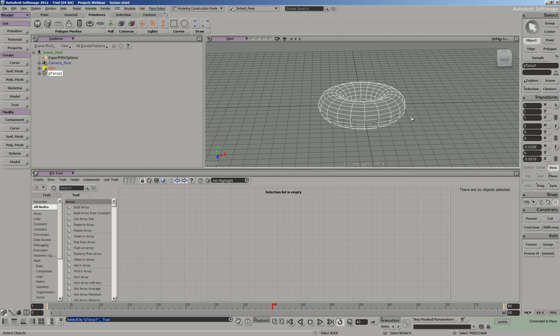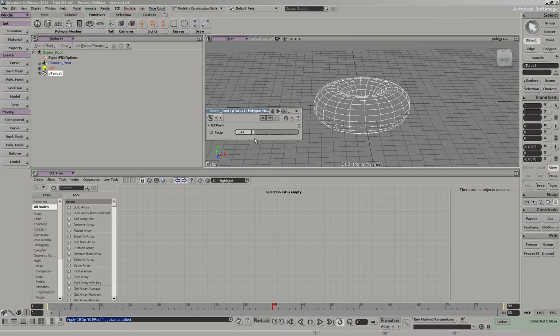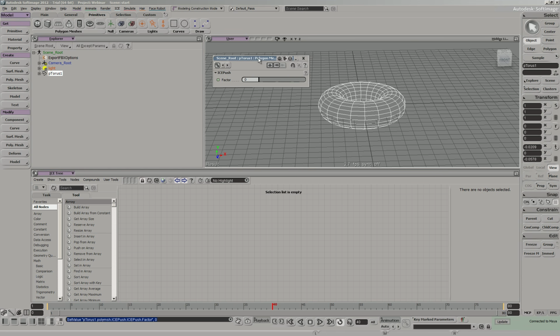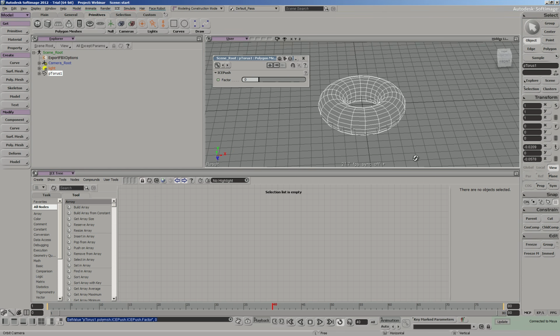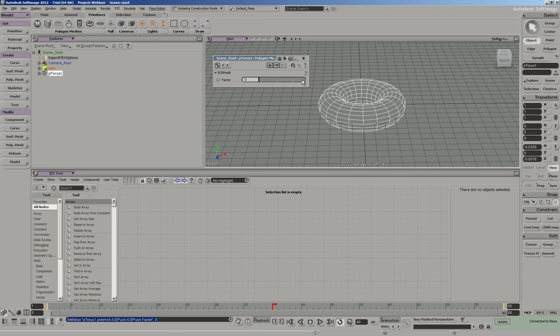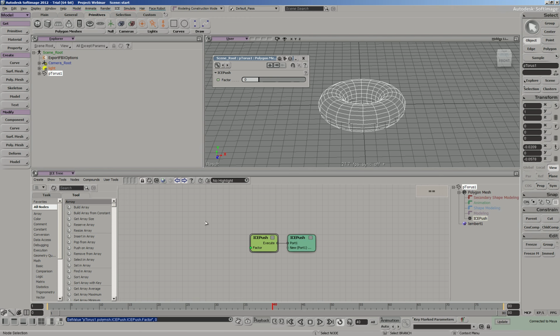And now this brought in that torus from Maya, and you can see it's called ptorus, which is the Maya naming convention. I'm going to put the same deformer on there, the ICE push deformer, like so. And now you can see that that's nicely attached. But I want to increase the functionality of this a little bit. So you remember in the other one we had the mute icon, and we were also able to hook it up to a weight map. I want to show you how we could do that with ICE as well.